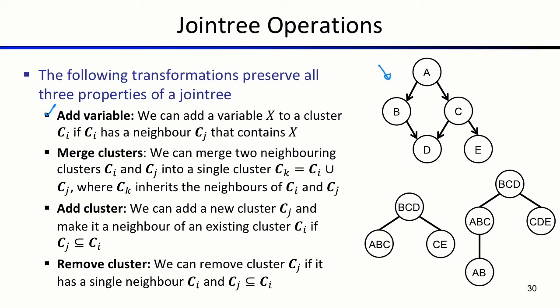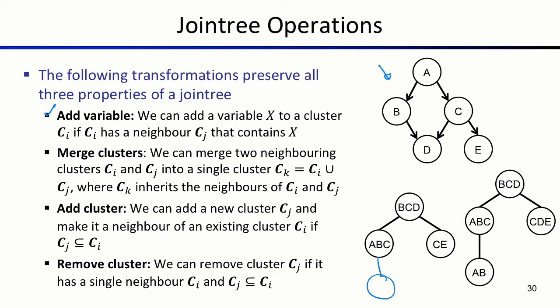We can add a cluster. So we can add a new cluster CJ and make it a neighbor of an existing cluster CI if CJ is a subset of CI. So exactly what is going on here, right? We decide to add a cluster. So we can add a cluster here.